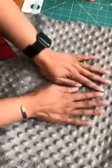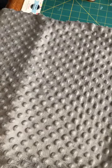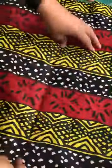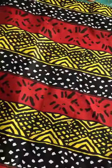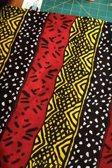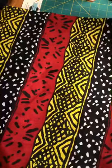All right, so we start off by putting the minky. You can use this minky bumpy kind, or you can use some terry cloth. You can use anything behind it. I prefer to use that because it just kind of gives it a cute little look to it. So the bib is going to be going this way, up and down. You just decide which way you want it to go. Do I want it on the vertical or the horizontal? And I use fat quarters. That's about the easiest size. That's the easiest way that I do it.